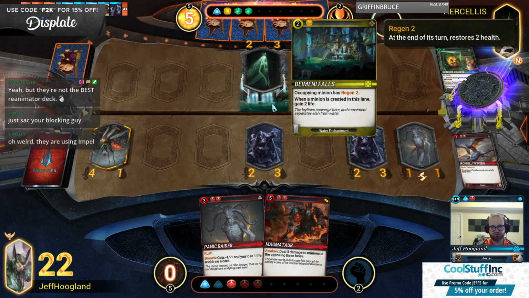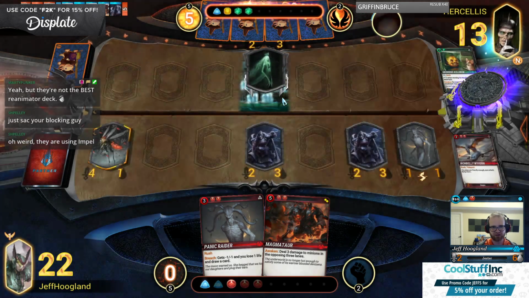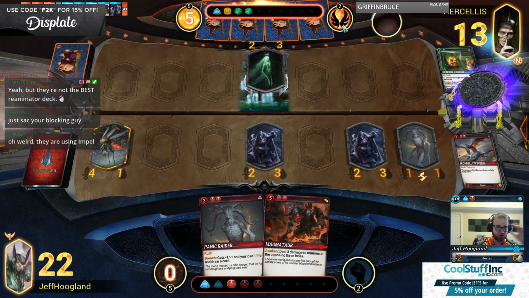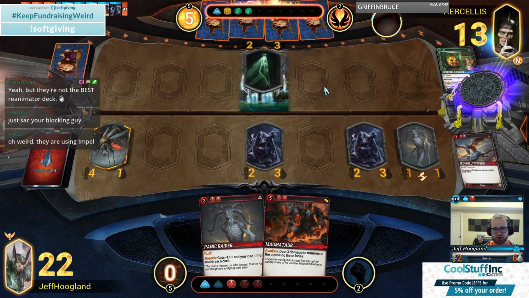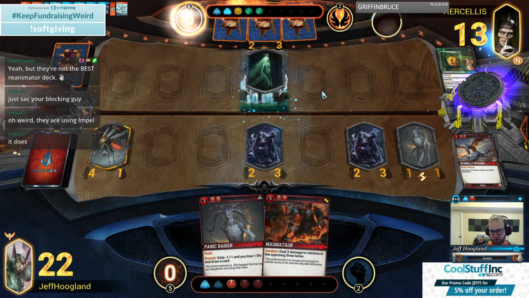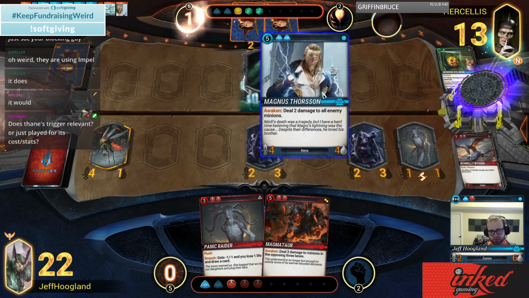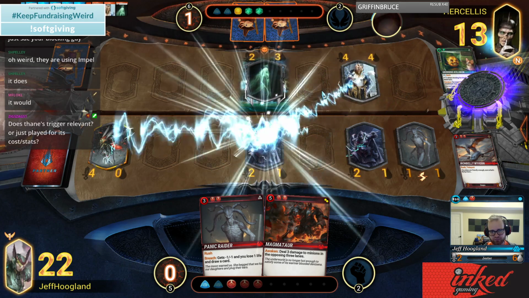If this picks something back up from their bin, does that count? Does that trigger Benemayfalls? I think it does, right? Yeah, they're using Impel as the power, which is different. Usually the Reanimator decks play a more static power. Yes, yes. Brilliant.